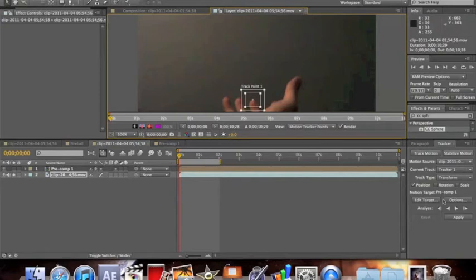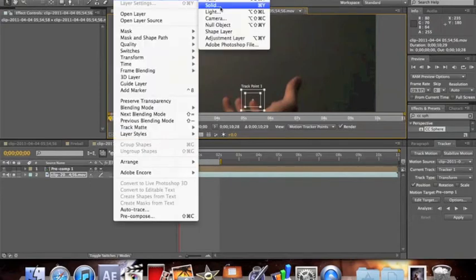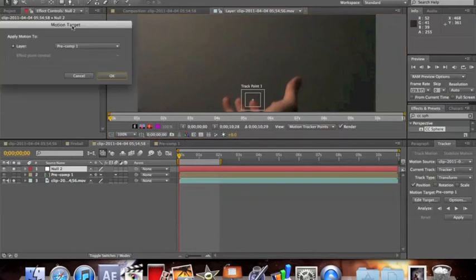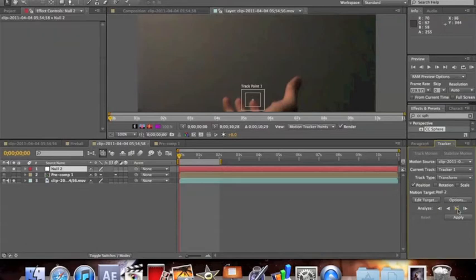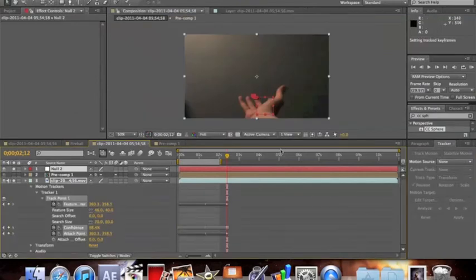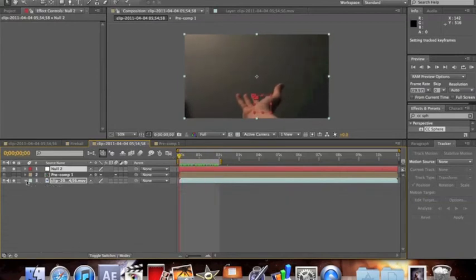and we will make a new null object. Ha, you thought I was going to analyze forward, but in reality, I was always planning to make a null object. Tricked you there. Let's edit the target, put it to the second null, click OK, and then analyze forward. And it follows your finger pretty well, and since it was only for that 2 seconds, we'll click apply to the X and Y, of course. And now you have a null object that follows your hand perfectly. Well, if not perfectly, pretty darn close.